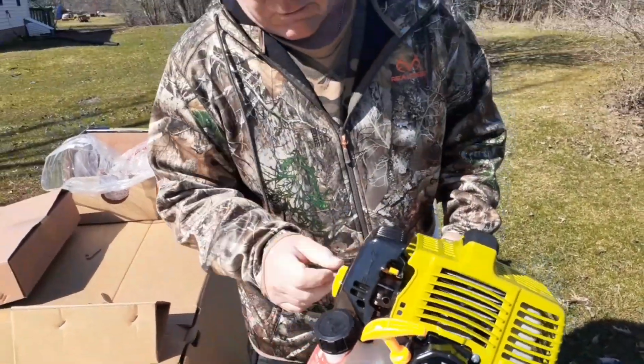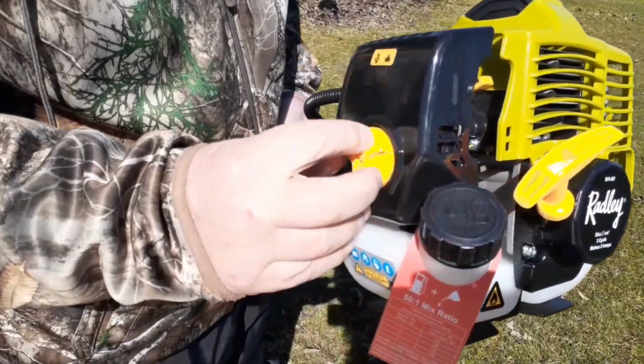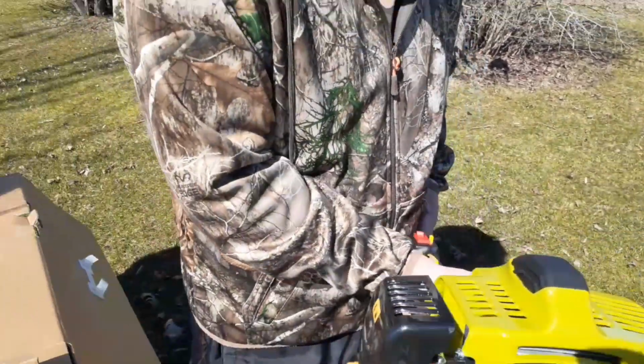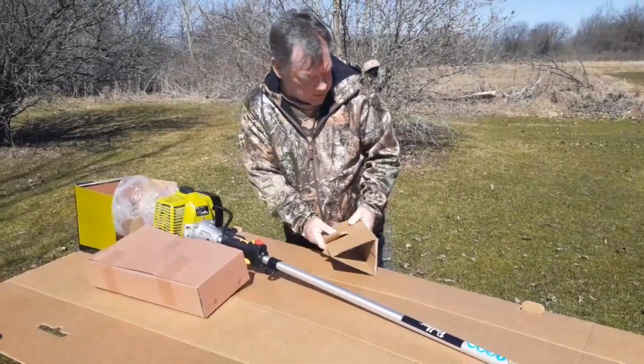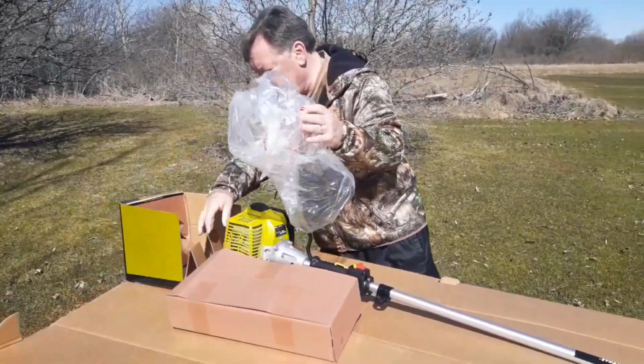Okay, that must be the choke right there, I would guess. I'm not sure what that is, but I'll go through the book and see what it is. Okay, move that, put that on the ground. Packaging material.